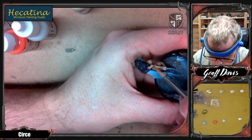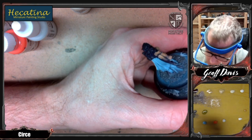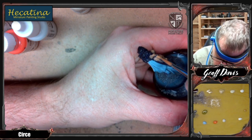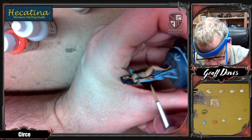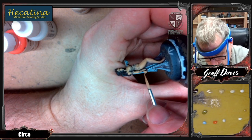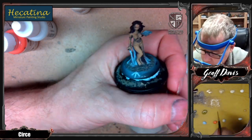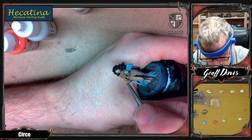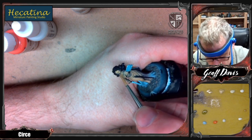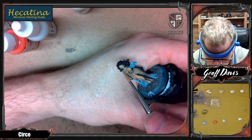Back of the shoulder, torso, back of the hip, back of the arm, back of the hand, fingers, and then face again. So forehead, eyelids, right cheek, lip, left cheek, and chin.